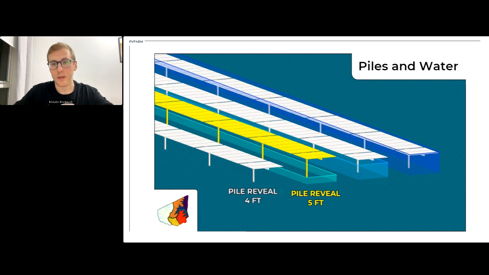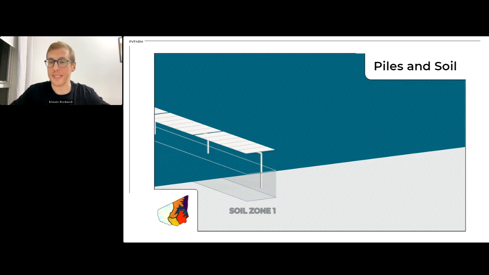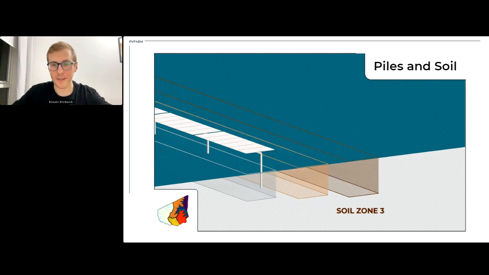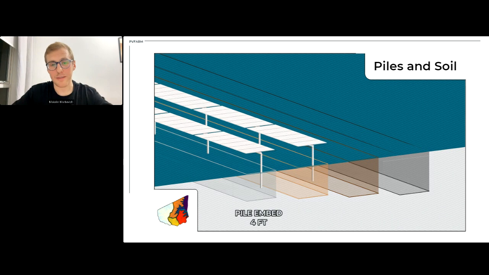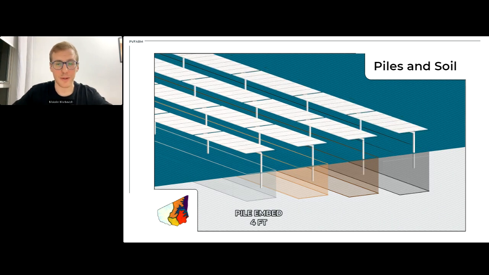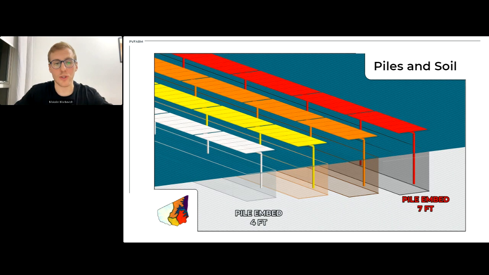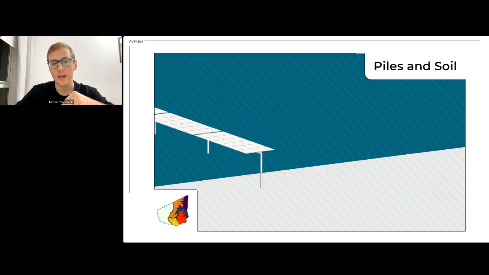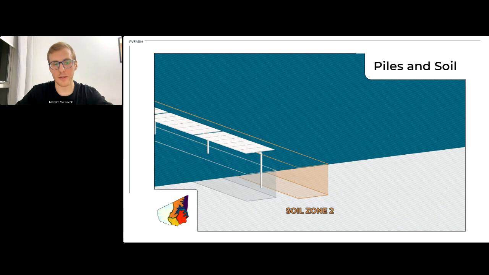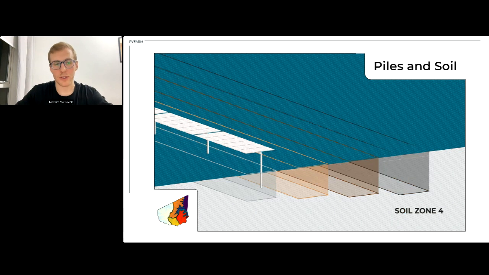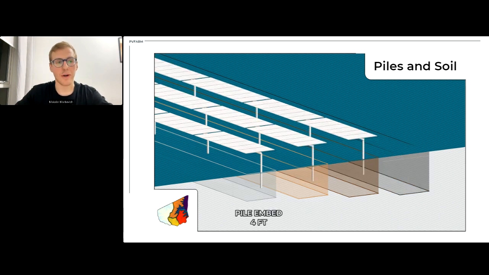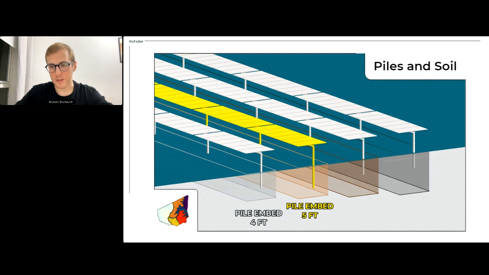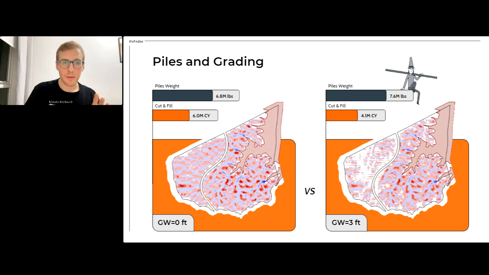If we go and talk about piles and soil, it's basically a similar situation, which is happening under the ground. We might have different soil conditions. It might be a weak soil or a strong soil, or whatever types of soil, right? They essentially affect how deep you need to anchor your pile in order to make sure that it holds the tracker and the modules, right? That's pretty simple here, right? So let's go to the next slide, and we'll talk a little bit about piles and grading.